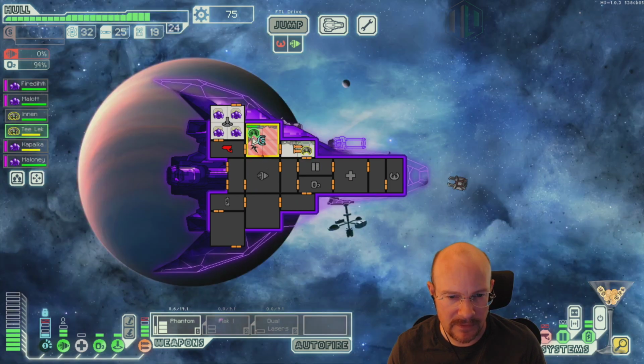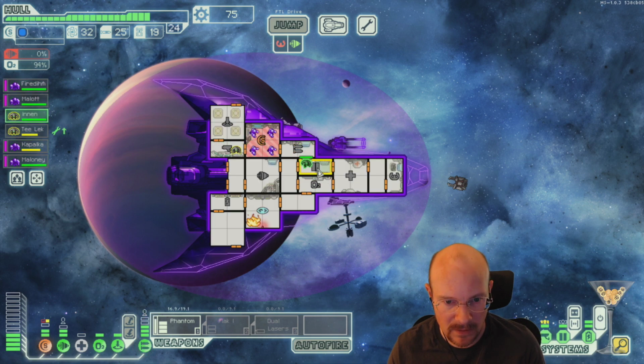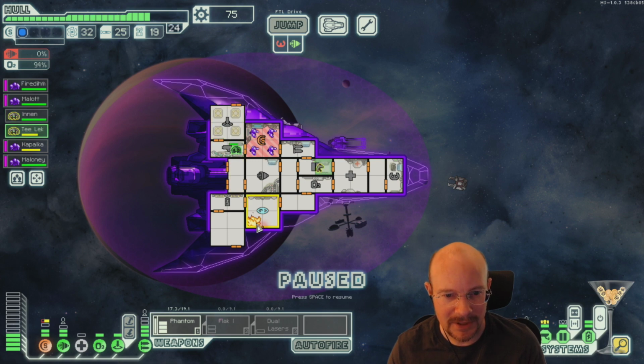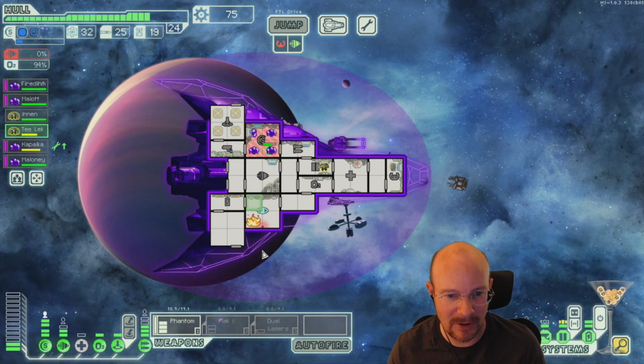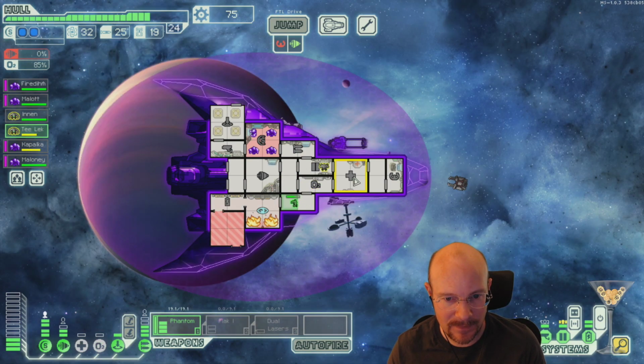I have a fire somewhere. Let them fix the breach. There it is. Okay. If that's not a clue that cloaking's not real, I don't know what is. Okay, I guess we're just going to do this. Just vent it. You go heal.